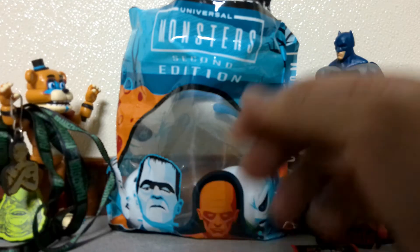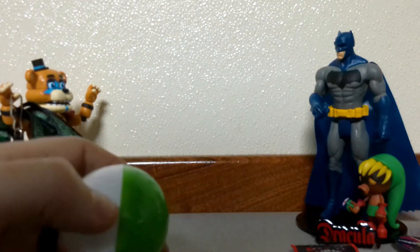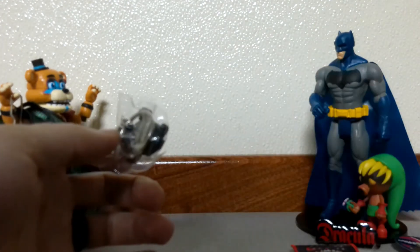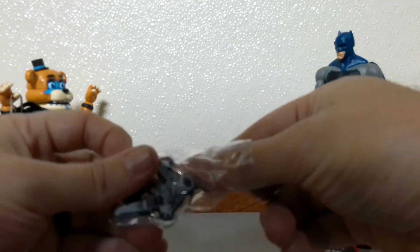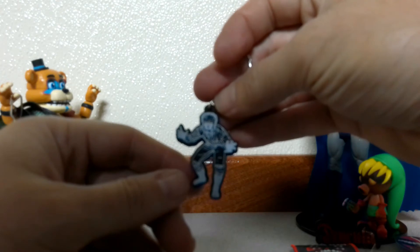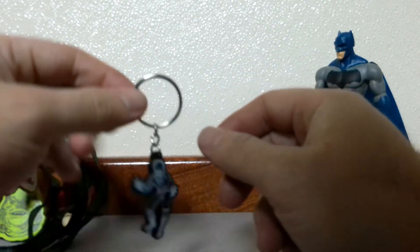Let's see. That's sad — I got Freddy holding everything. Alright, we got two left, so let's go ahead and take them both out. Alright, let's see. This is a keychain of... Wolfman. It's black and white. It's not bad. It's the Lon Chaney Jr. Wolfman. So it is made of rubber and everything, so we'll end up putting that on my travel bag as well.